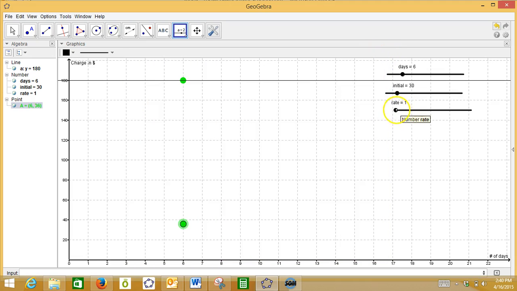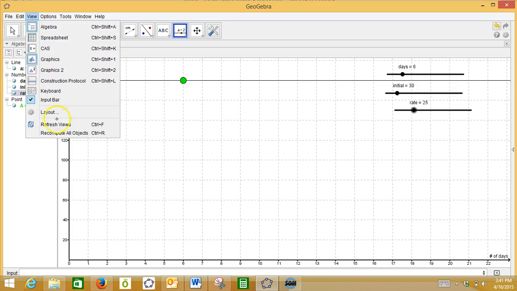It's going to change right now because my rate has changed. But now if I look at what happens when we change our rate too, kind of interesting. But let's put it back to 25. Here's my rate. If you want to clean your screen with the trace points on, 2 ways to go about it. I like shortcut keys. So if you do Control F on your keyboard, it'll refresh your screen. Or if you go to View, you can go to Refresh Views, and that's where that Control F came from. So you can refresh your view that way.